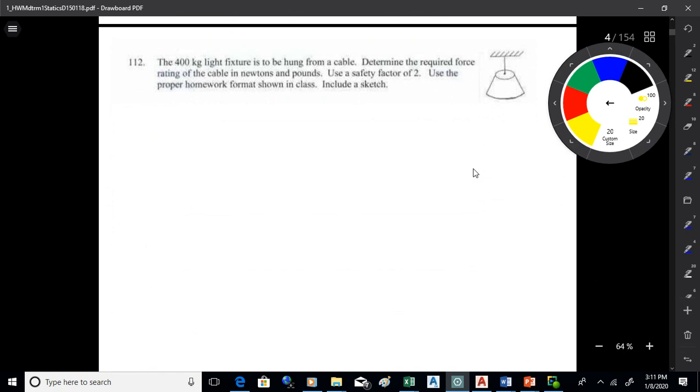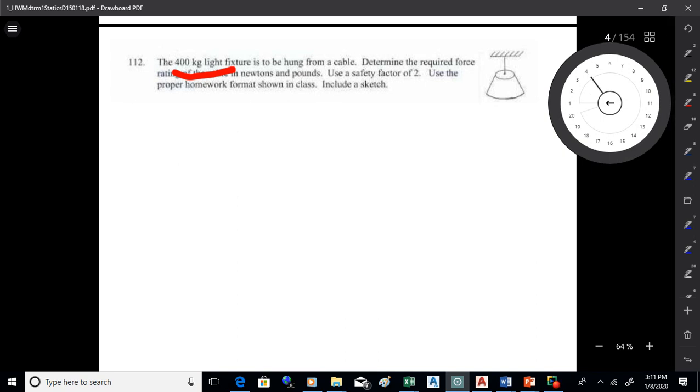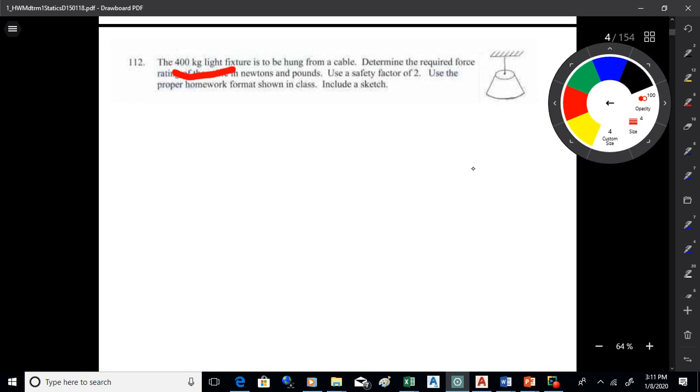I think what I would point out here is kind of an important thing. Often when we're in the metric system there, we often write things in, or call things out with a mass. A person in the metric system, I think their scales would actually read in a mass. And so we do need to convert that into force. See, that is a mass. You need to convert to force is what you need to do to rate that cable. And that would be in newtons.